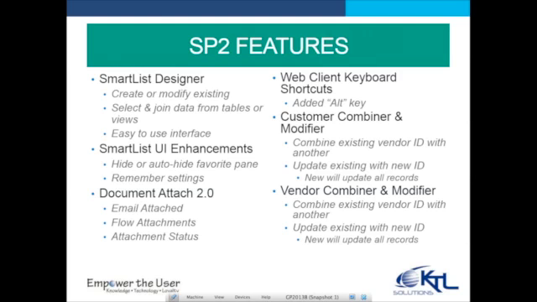Document Attachment 2.0, so they did some enhancements to this. You can email the attached documents. It's very nice. So we'll talk a little bit about that. You now have the Alt key as far as the web client keyboard shortcuts. Customer Combiner and Modifier are built into the system. They're still part of the professional services tools, but now they're accessible through the menu options in the system. Same thing as Vendor Combiner and Modifier are available through the regular normal interface. You do not have to launch professional services tools to run those options anymore.